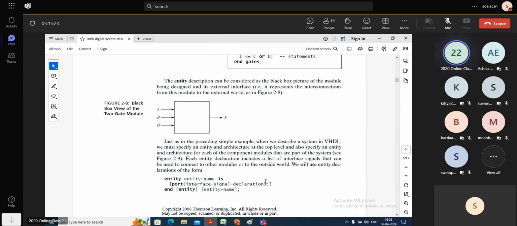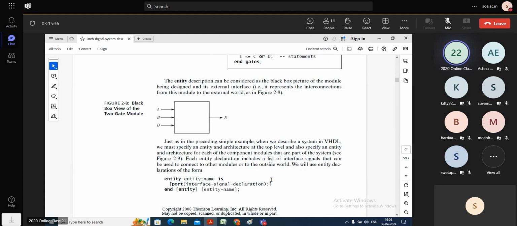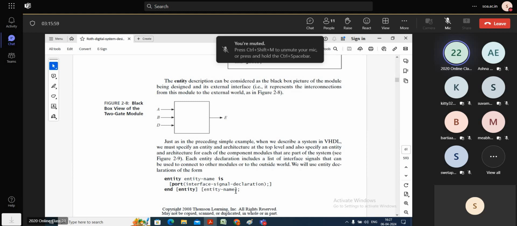Whatever we mention within square brackets is optional, so it can be written or omitted. Here we have just mentioned the entity name, and that entity name is gates.